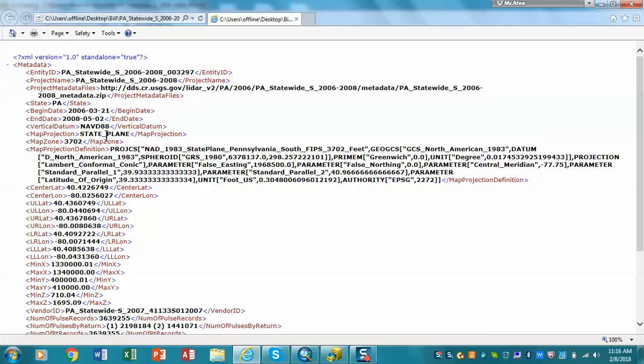In this case, we're looking at NAVD88, the North American Vertical Datum of 1988. Our map projection, in other words our X and Y system, is projected, and it happens to be in NAD83 State Plane, Pennsylvania South, FIPS feet. Those are really important to know: our X and Y are in feet, and it's State Plane South. When we're dealing with LIDAR data, it's really important to make sure that you have your datums correct. All right, so now we've got those two pieces in our head.